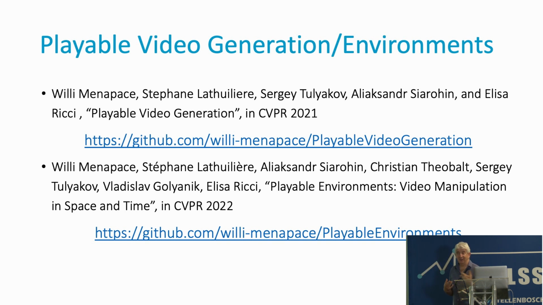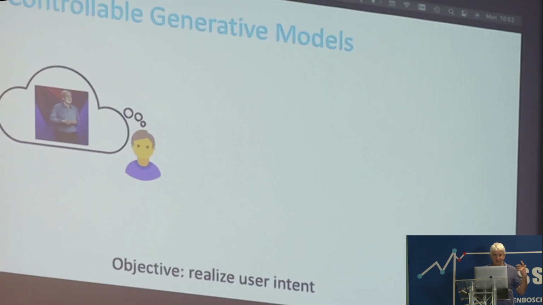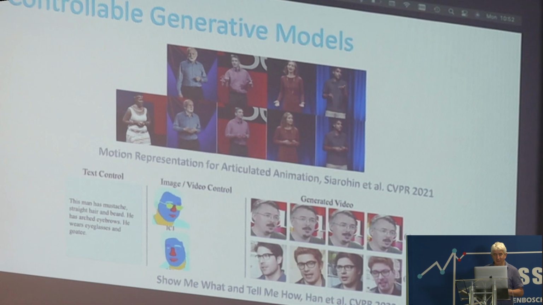So the next step, I'm showing you some kind of historical walk through the things that we did in this area. Now we go towards playable video generation in environments. There are a few papers in the group that we work on this. The idea is that you want to realize the user intent, so you can have the user control, for example.